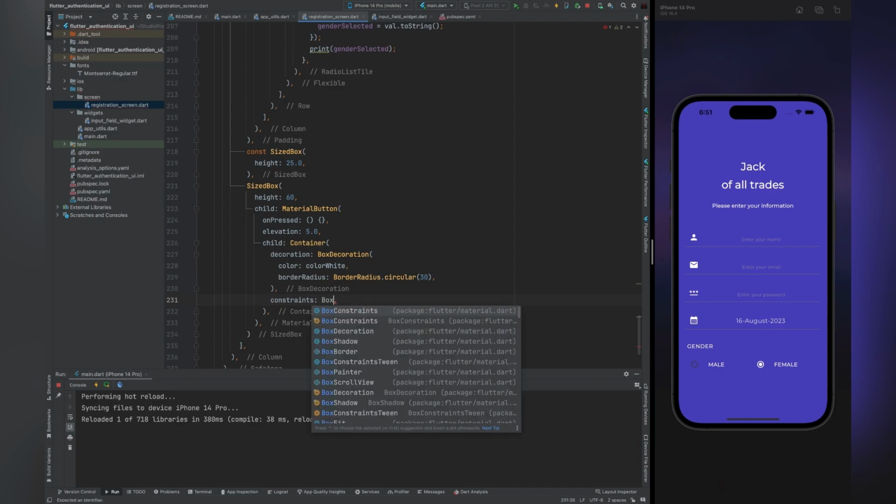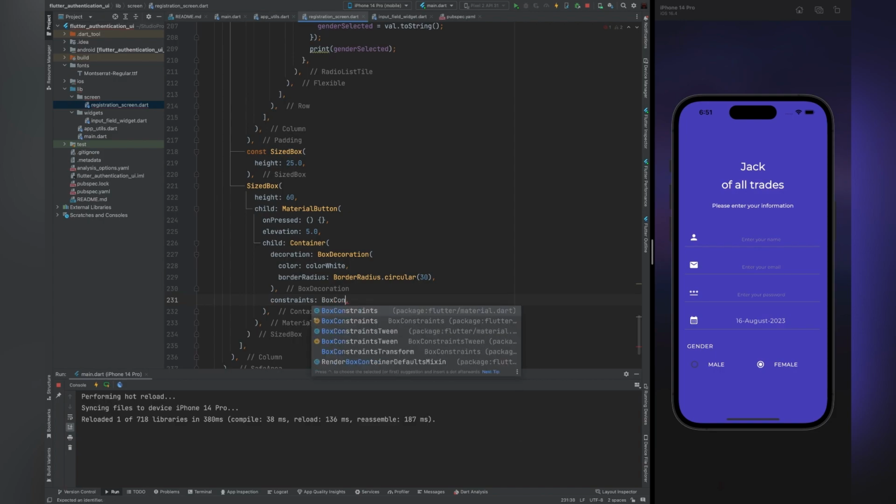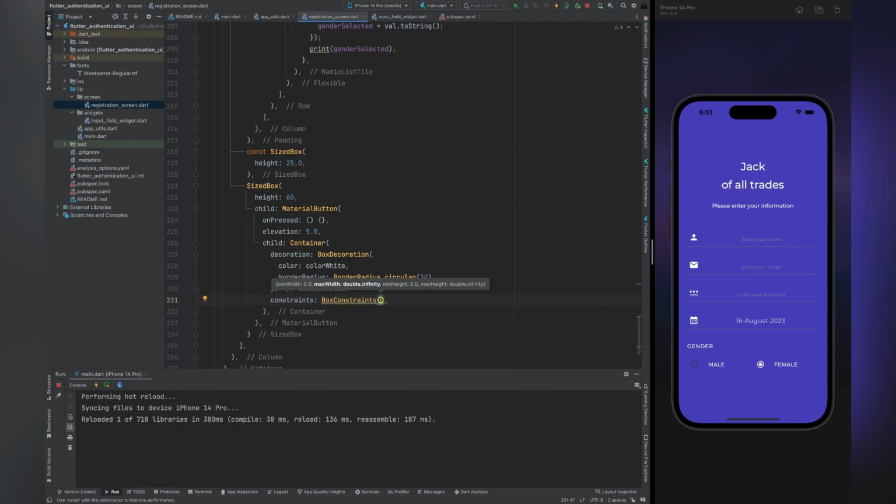And after that we will use the constraints property of the container. For this we will use box constraints inside it, and here we can define the width or the height of the button, the minimum or the maximum. For the maximum height we will set the value equal to 60, and we will not provide any width because we want it to cover the whole space that is available.